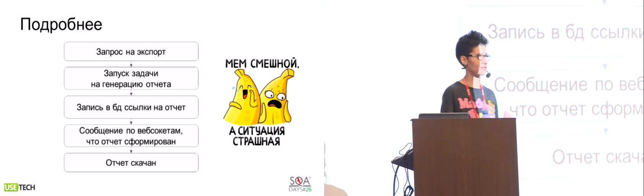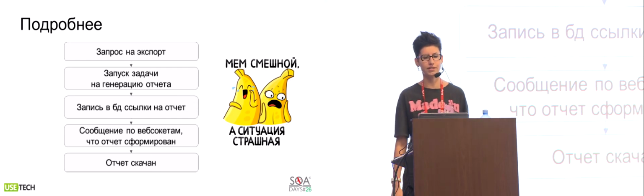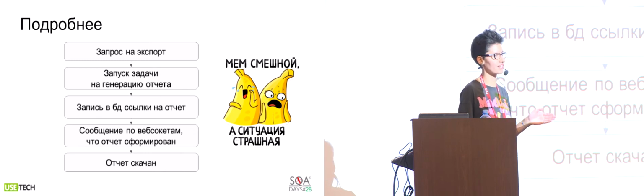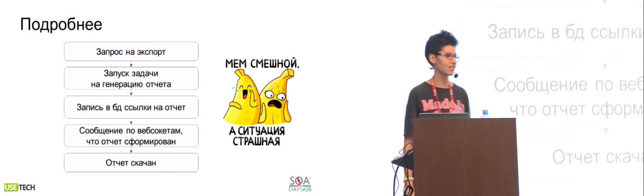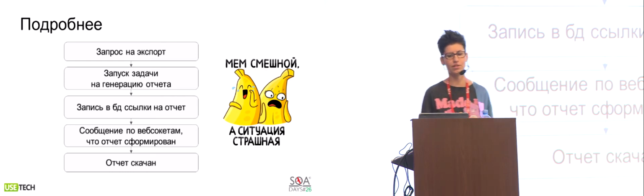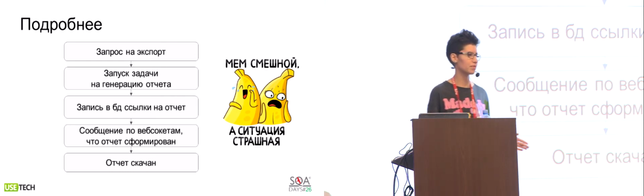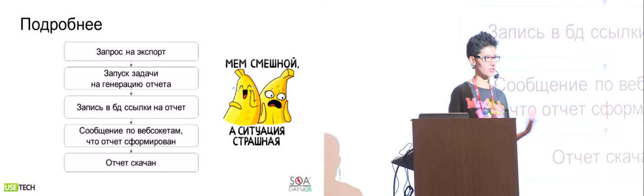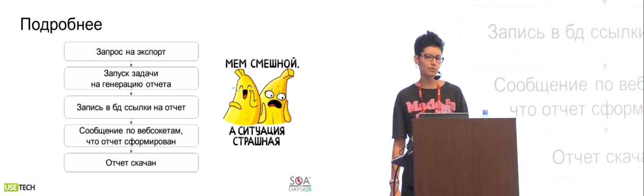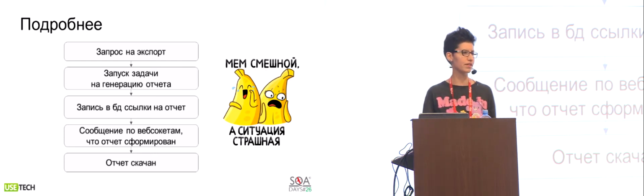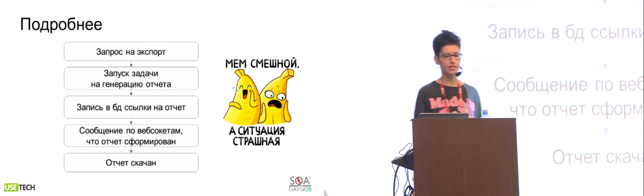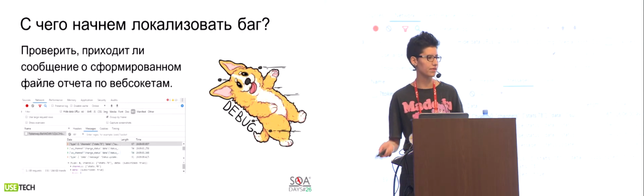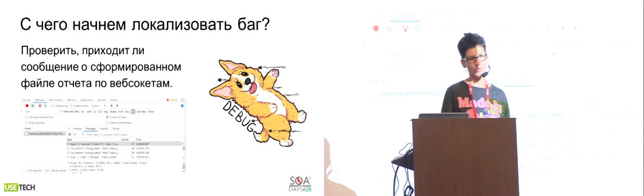is more complicated. This is a pretty sophisticated architecture. When the user presses export, first a task is initiated to generate a report. The task is complete, report is generated, the database sends a link to the report, and this is a signal to download a report. So we can check each and every step, but better yet, since we have a downloading issue, is it a downloading issue or a generation issue?